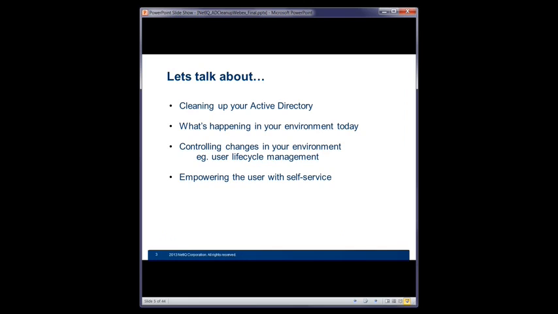Then we'll begin to look at how we can move forwards with things like how we can proactively control these challenges, and also look at how we can hand some power back to the end user, to the manager, to the business owner, whatever that may be. Handing that power back to them rather than maintaining the effort levels required for the help desk to do so. The target really for the call is to look at how we can turn good practice into becoming standard practice.